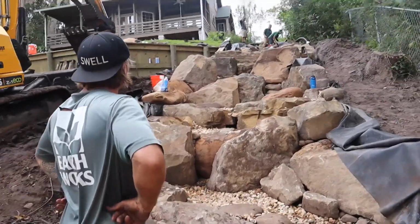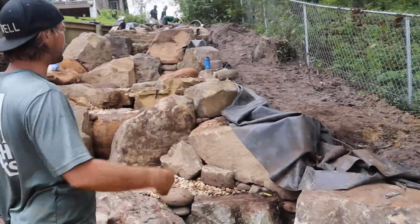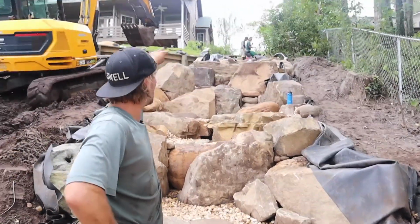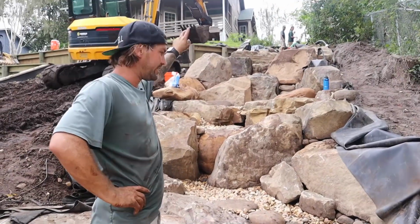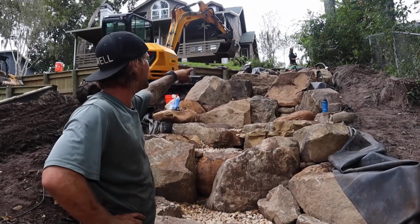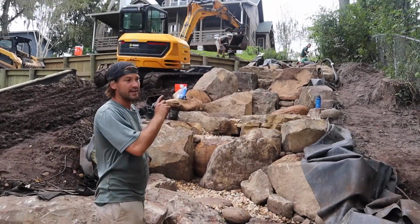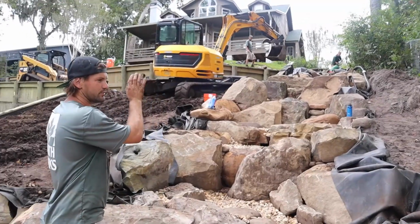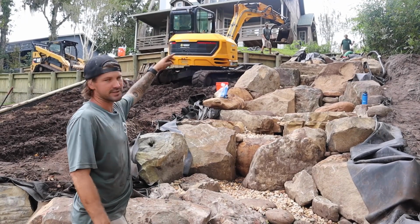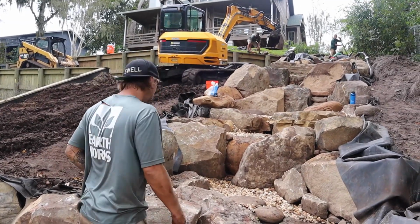We have probably another at least 4 of these types of rocks that we need to get set by the end of today, and 2 more rocks up top that need to be set also with that excavator. Like Nick's doing right now, he's getting back in place for us to set boulders up top, almost where Glenn and Jay is at. And we're gonna go take a look at that here in a second, because as far as challenges go, this was one of the biggest challenges, was working up top where those guys are at. I'll explain further in a little bit what we had to do, and you'll be able to see the result of what we did.